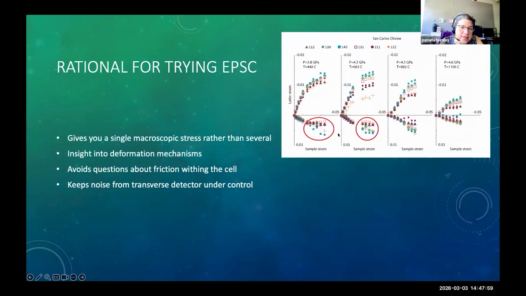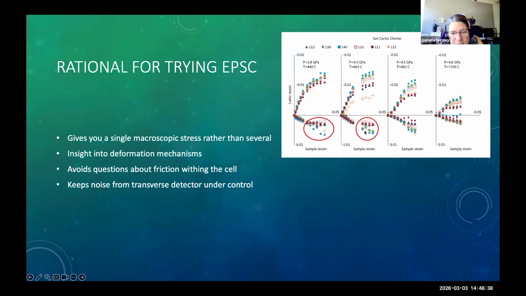And then the last thing is that, remember going all the way back to the start, the transverse detectors and all the other detectors, they're taking in this really complicated average of a complicated set of grains that don't have a lot in common. So as you have grain growth and stuff going on in your sample, those detectors tend to get noisier. So here you can see in the transverse detector, the 140 comes down and then it pops up and it drops down again. And the little crosses for the 112 are also kind of nasty.